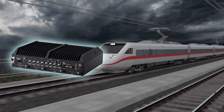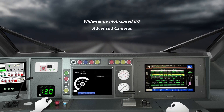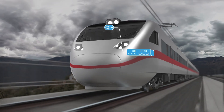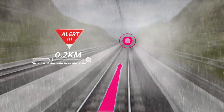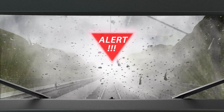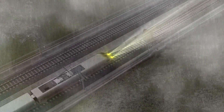The AVA7200 can be deployed as the core computing engine for a railroad obstacle detection system. When integrated with wide-range high-speed I/O, advanced cameras, radars, and optical sensors, the system provides reliable, real-time, and intuitive monitoring of railroad tracks up to several kilometers ahead. When the system identifies an obstacle, it will trigger an alarm to prompt the driver or the onboard ATO and TCMS to take appropriate actions to ensure safe operation. The obstacle detection system can improve operational efficiency and safety, preventing accidents, especially when trains run at night or in adverse weather conditions that reduce visibility along the tracks.